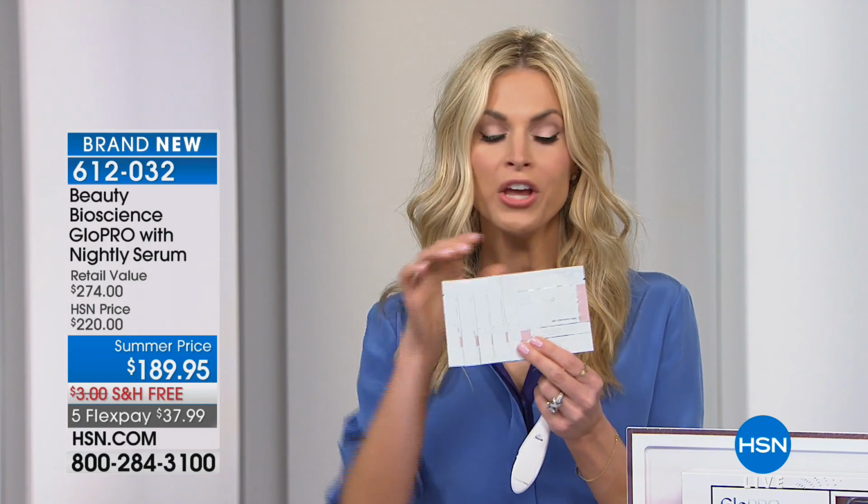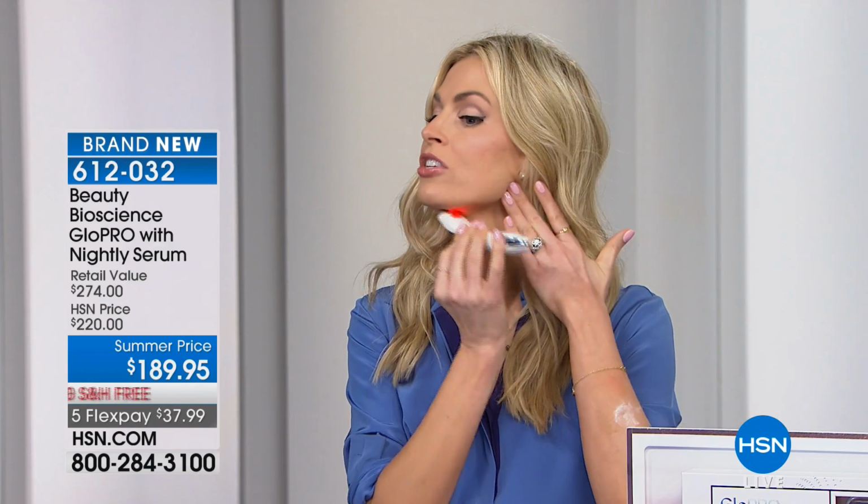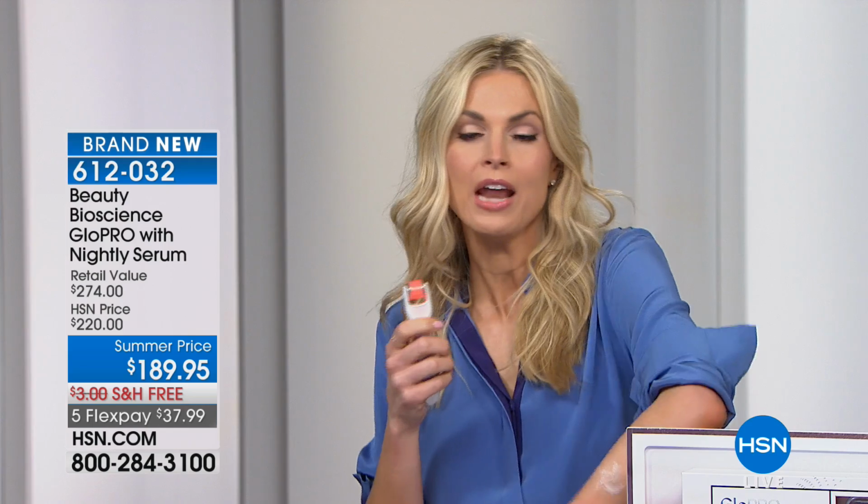That's your first step. Your second step is taking your GloPRO. And as I said, I kind of visually divide my face into 4 quadrants. And then I just literally, you don't need to press hard. You just let it glow all over. Neck, décolleté, take it underneath the chin to lift and contour, and then down the décolleté as well. Then I switch to my body head, and then I use my body. Now we have limited quantities of the eye roller as well. If you really have those tiny fine lines in the ocular bone, you can switch to that narrower head.